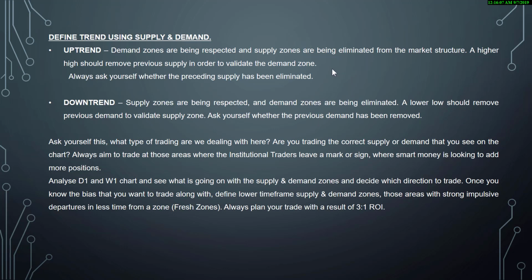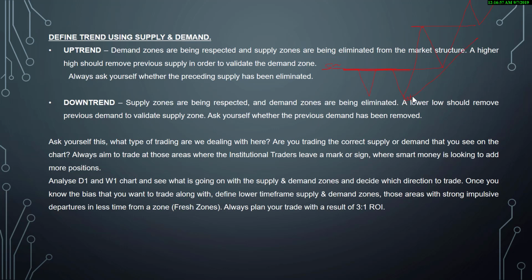Always ask yourself whether the preceding supply has been eliminated, right? So for instance, let's say, okay, I've got my pen too there. Then price rallies away, comes back, rallies away, right? So that means this is a strong supply level. But now, if the market comes and breaks this and rallies away, this level has been eliminated, right? Because price never looked back. So it comes back again, then rallies away. You see this level has been violated. Comes back, same process repeats. You see, that's the definition of your uptrend.